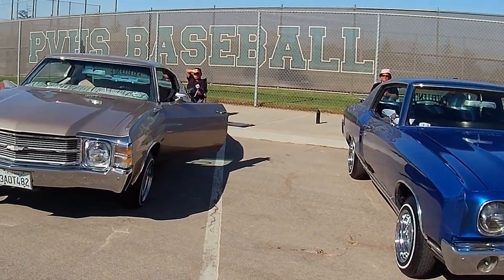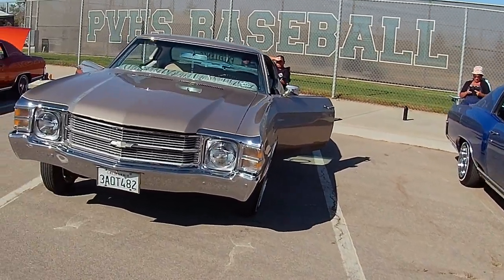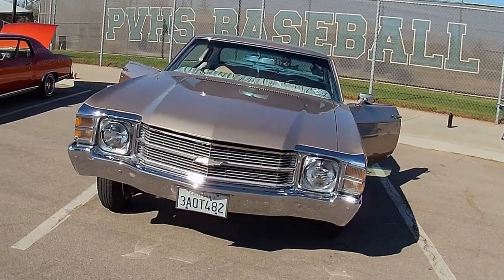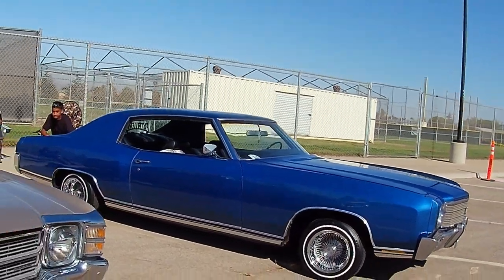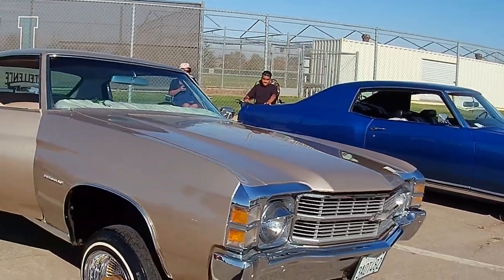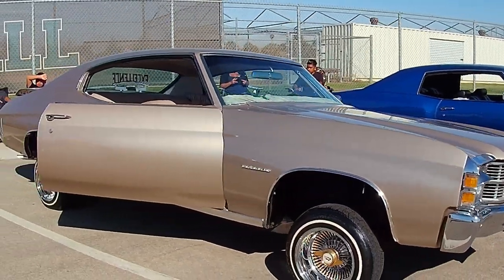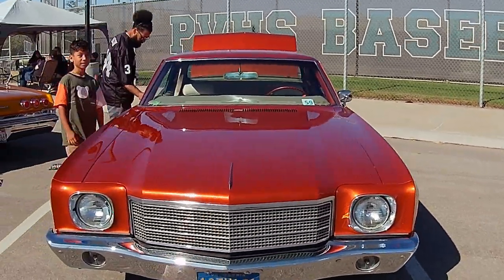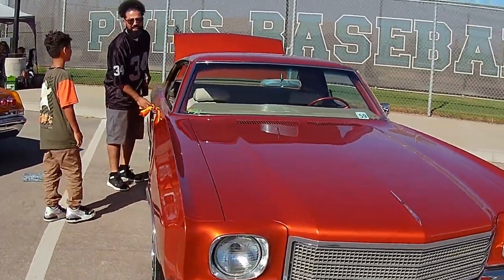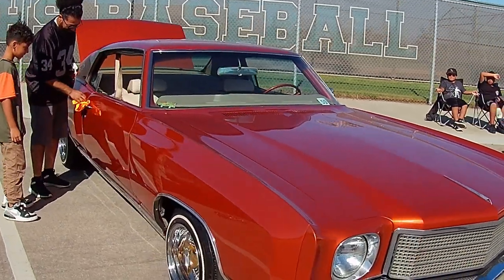Must be the weekend for the car show. Ford F-100 over there at Santa Maria Inn. We got cruising cars here this morning as well. Check it out. These people put some love, money, and attention into these cars. Look at this gentleman shining her up. She's looking good. Looking good, my friend.